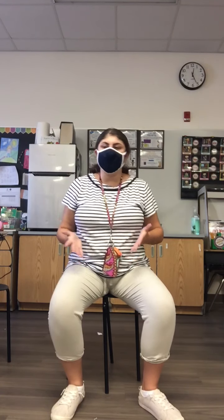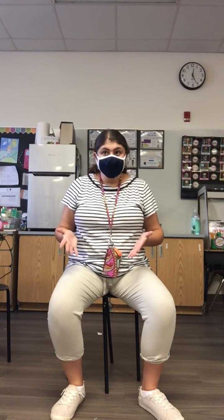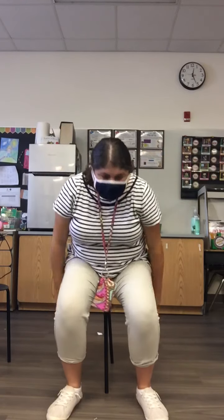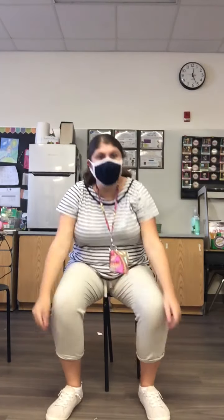Johnny works with four hammers. Guess what? What do you think the fourth one is? It's going to be the other foot. So now we have two hands and two feet at the same time. Are you ready to hammer? Really slow. Remember, they're heavy. Here we go. And hammer. And hammer. And hammer. And hammer. And last one. Woo!